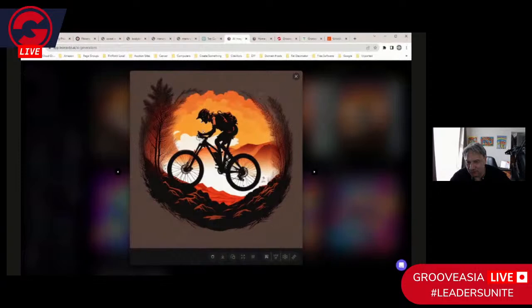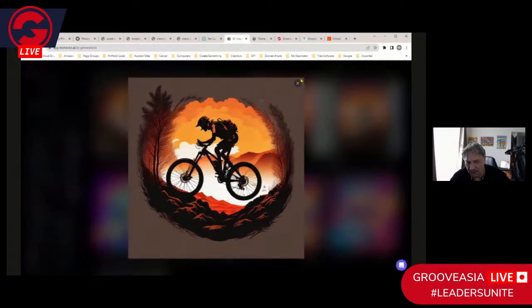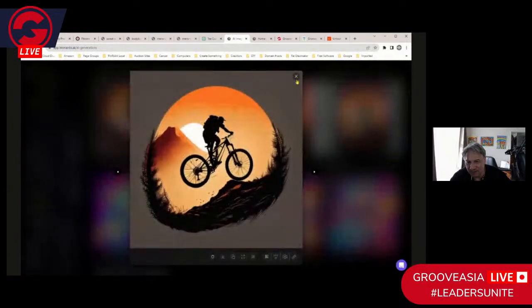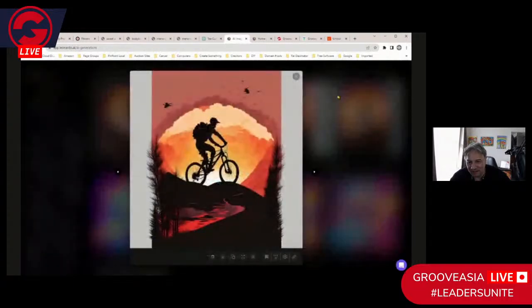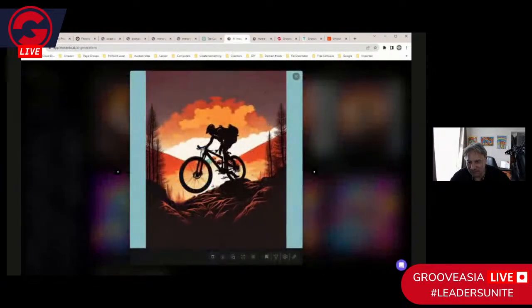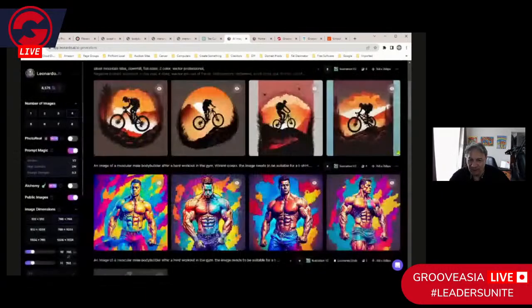He's got a bit of a Pinocchio nose going on there, if you could see that. So that's probably more cartoonish maybe. That one's not bad there. Nice sort of silhouette. Yeah, it could do with some work. That one's not too bad either, but there's a few wacky things going on, and I don't know what the white space there is supposed to be. And then there's obviously mountains. So you've got to look at these really closely to see whether or not they're going to be suitable. But as you can see, there's no limit on how creative you can be.